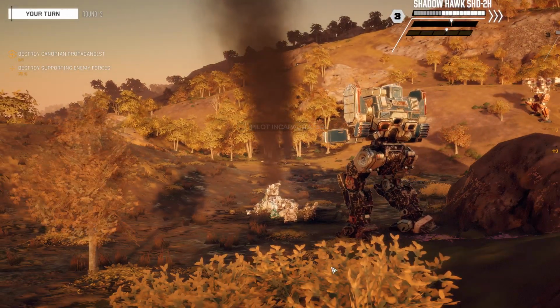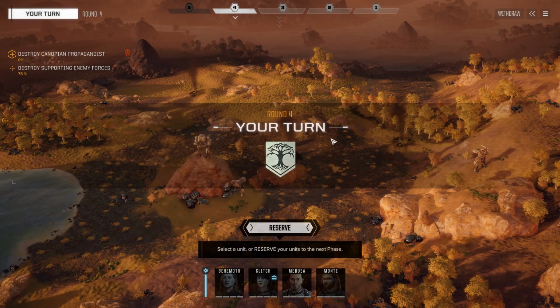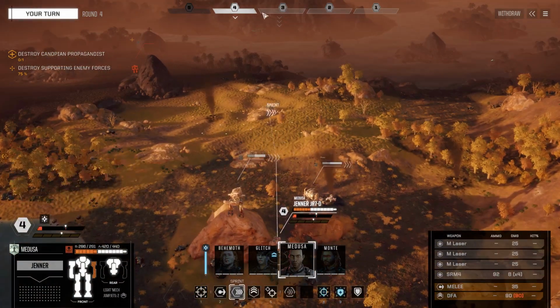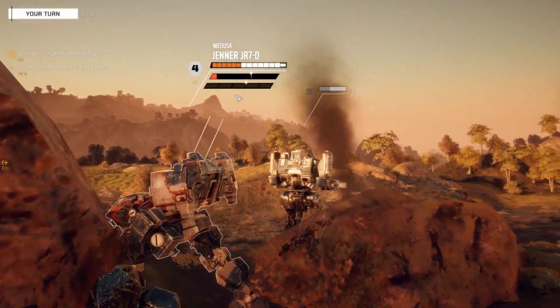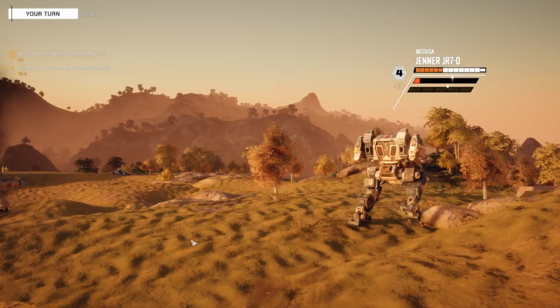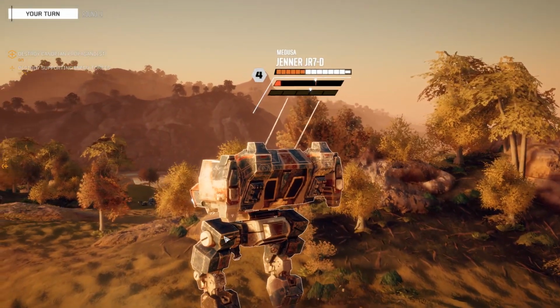Tango down. Waiting for orders. Let's go with a sprint, and sprint you up this way. Copy that. The other supporting force is off to my left. I think it's the tank in the forest.